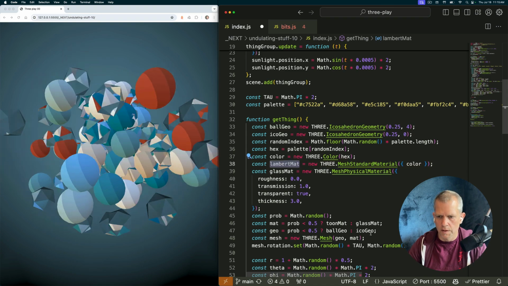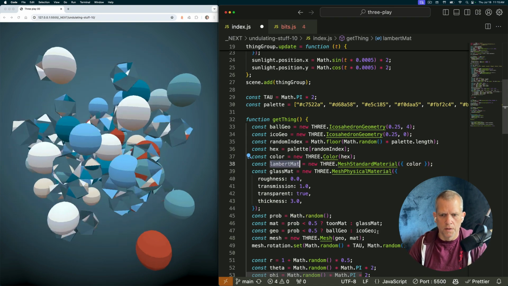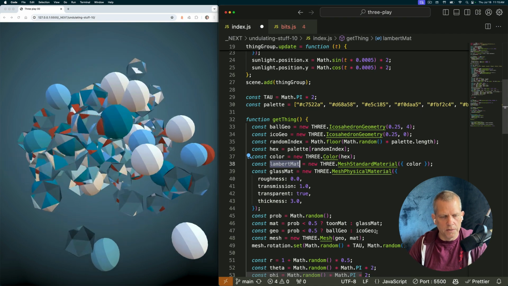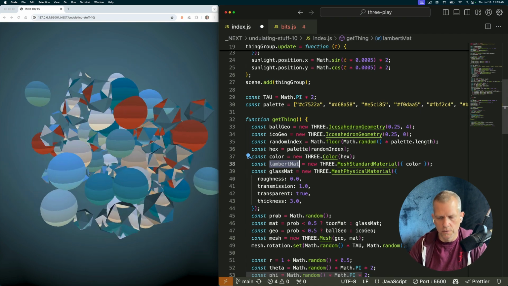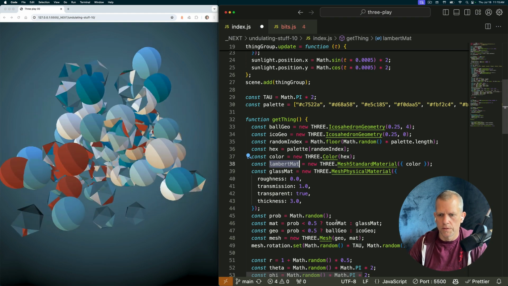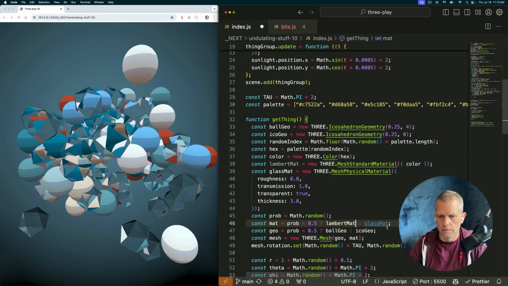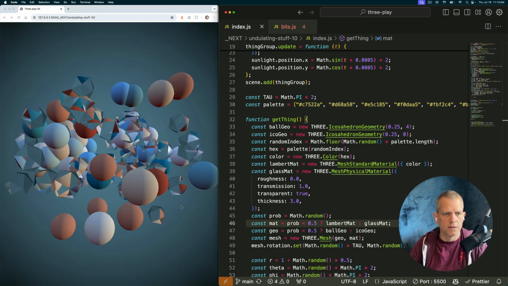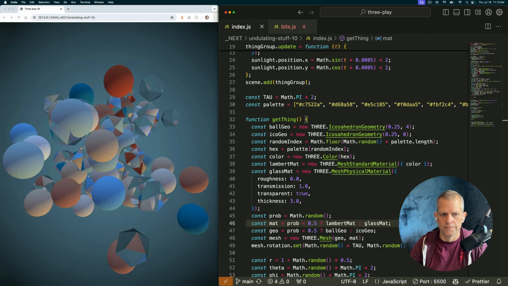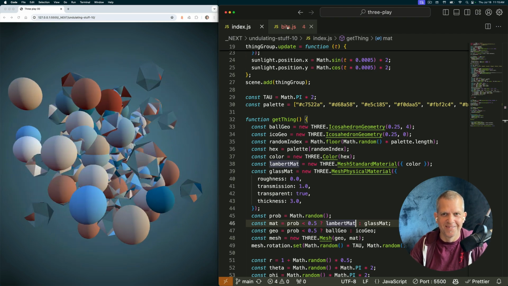And this Lambert mat, I'm randomly assigning a material based on this probability, which is just a call to a random number. I'm going to replace toon mat with Lambert mat. Save it, and now we just have a standard material instead. Slightly less cool. This will continue to get less and less cool as we go.